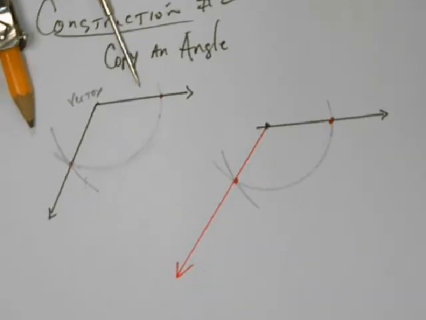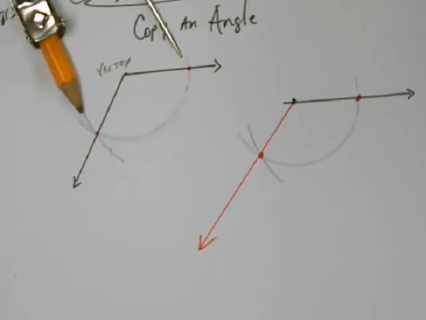Yes? What if they don't intersect? You have to widen out a little bit, but they should. Yep. All right, we're going to do another one for those of you that didn't get it that first time. Okay? We'll do it again.